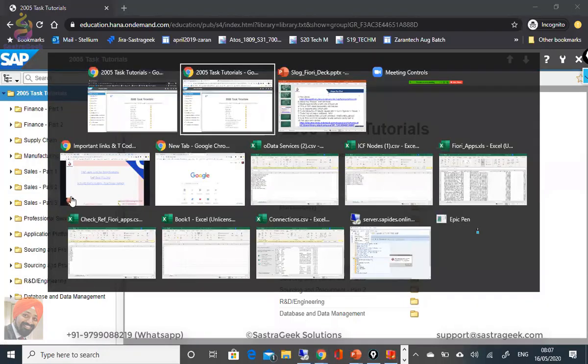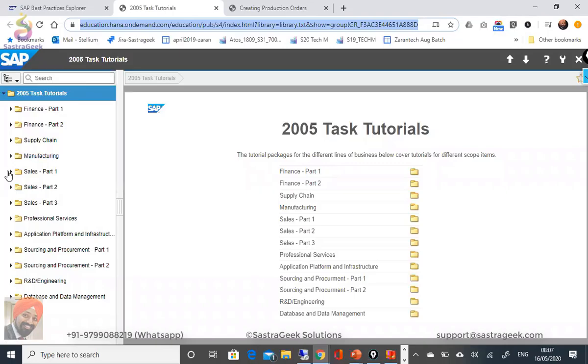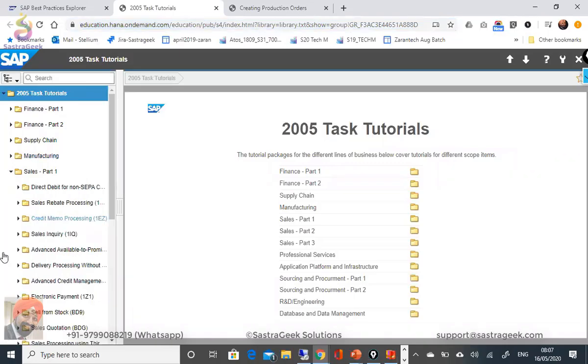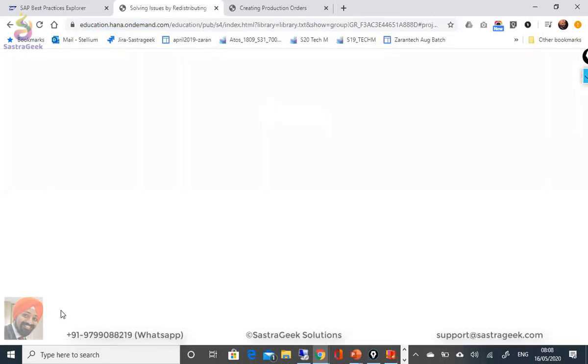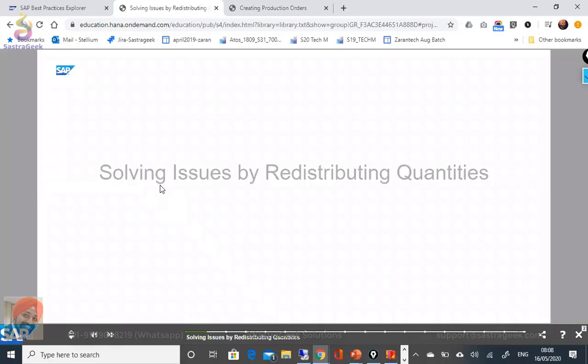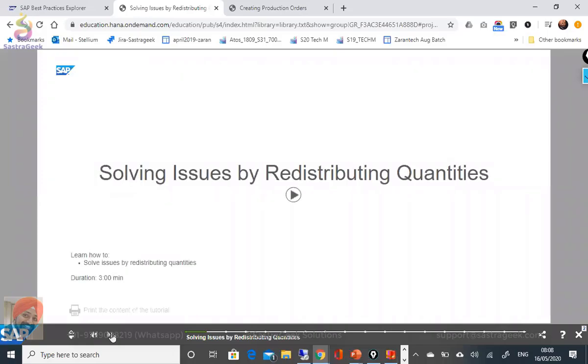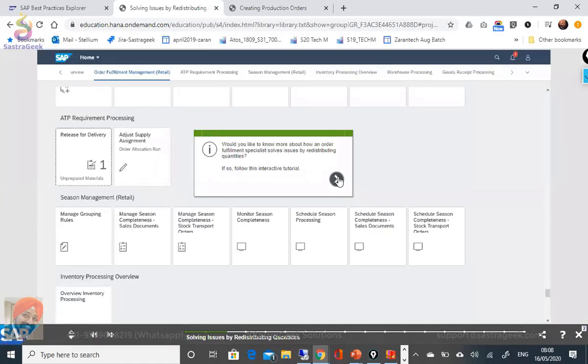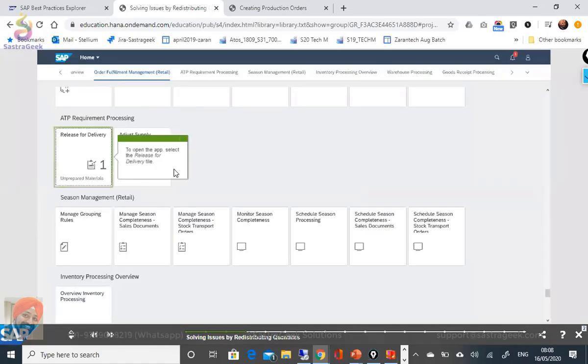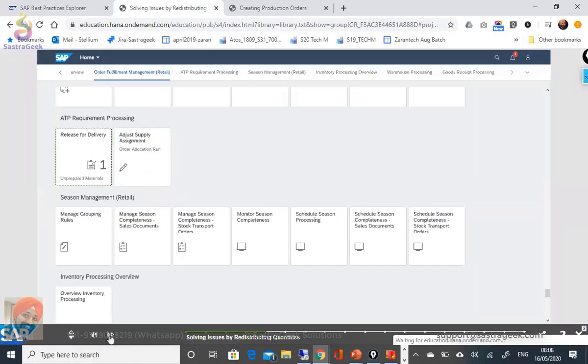It would be working. So we have gone through the manufacturing. If you want to go into the sales part, if you want to see advanced available to promise, configuring order fulfillment or solving issues by redistributing it, everything you can do. You can even print that content into PDF forms. If you don't want to type, if you just want to see, just click on next.